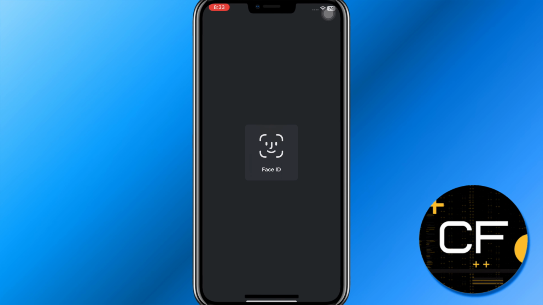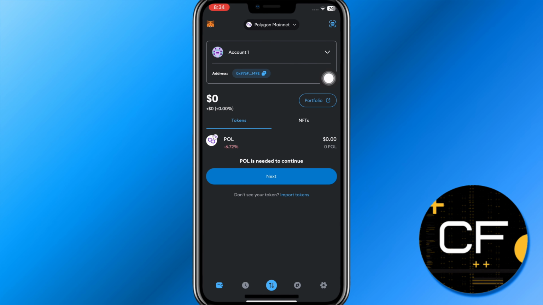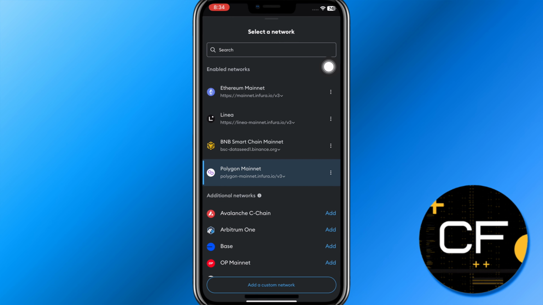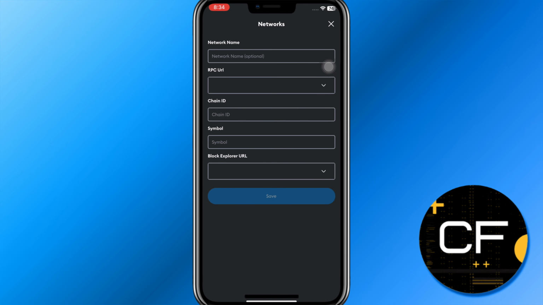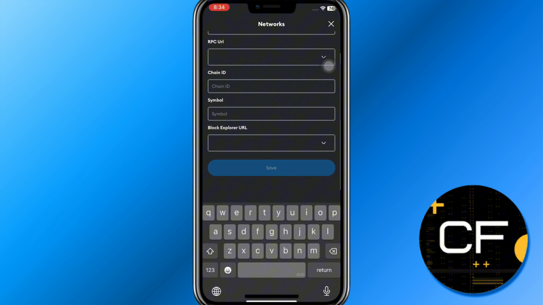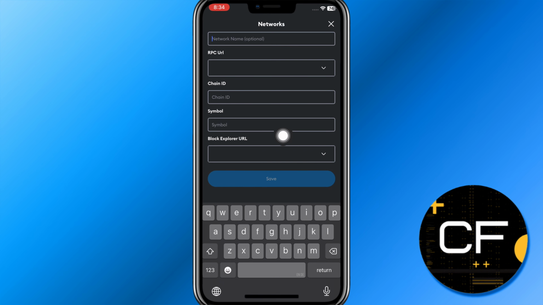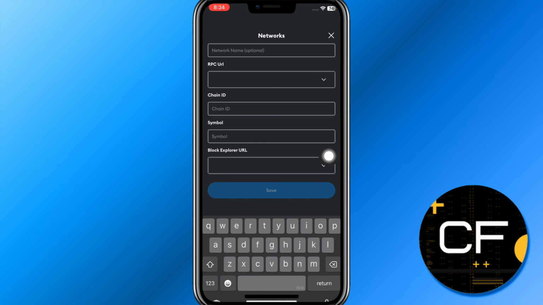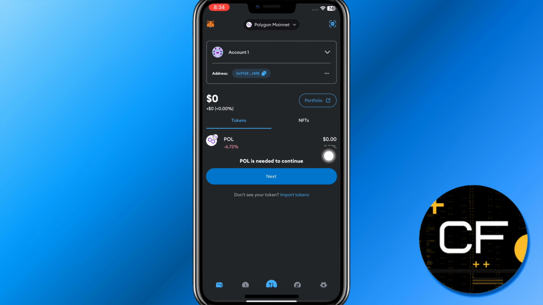application. Once done, you will have to first select your network to Manta. In order to select it, you will have to tap on this top arrow button and after that you need to tap on add network. Now over here you are going to see a bunch of different networks, but here you will not be able to see Manta Pacific network, so you can add the custom network over here. So you simply need to type the name of the network, then the RPC URL, chain ID and symbol. And then you simply need to press add.